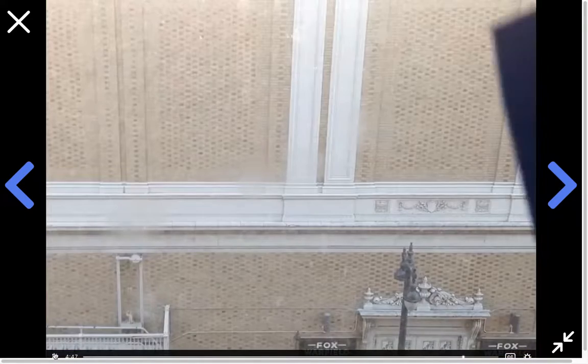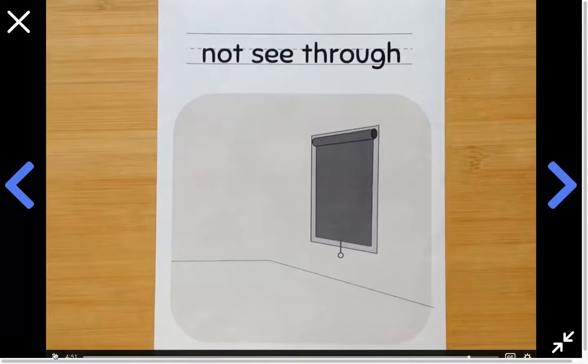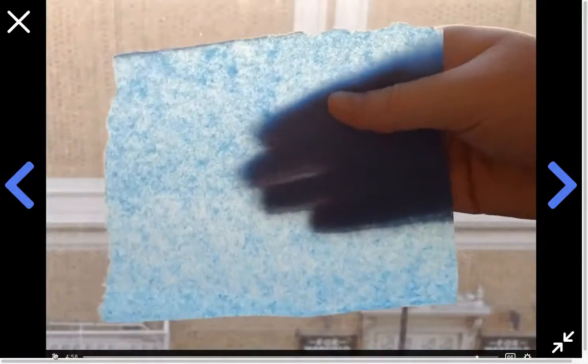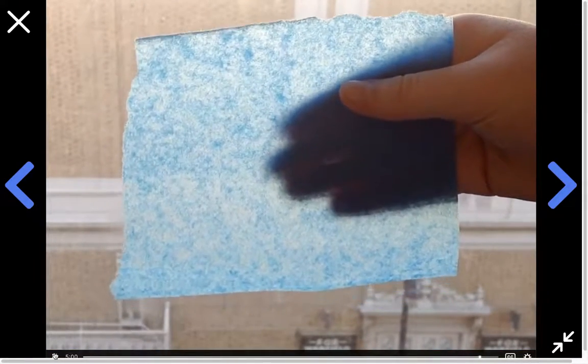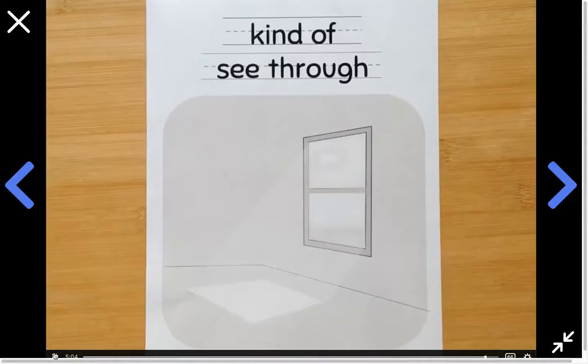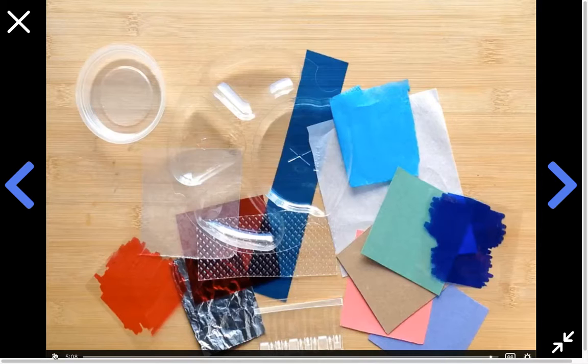If you can't see anything through a material, then it's not see-through. So you'll put it there. And if you can see through material just a little bit, maybe you see some blurry shapes or a little light coming through, then that material is just kind of see-through. So you'll put it there. If you're in a class, you'll sort the materials you get with a few friends in a group.